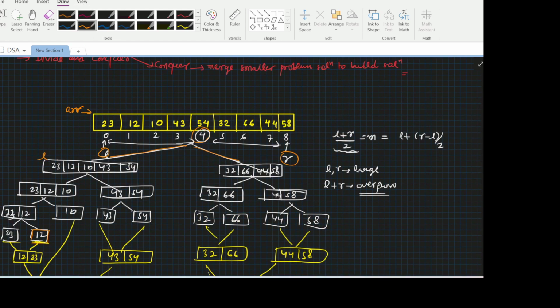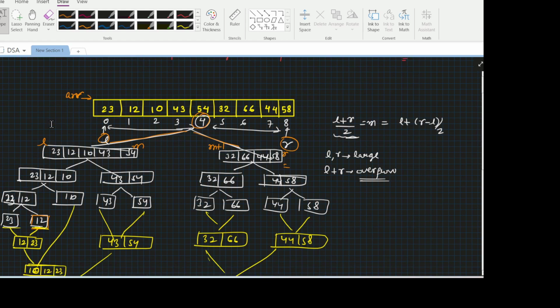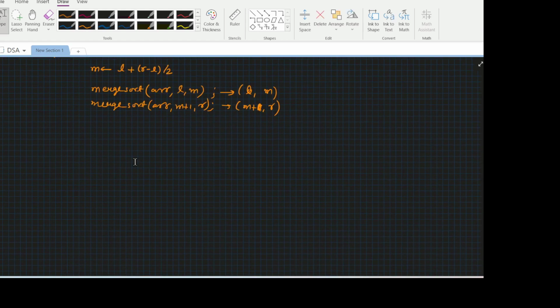This array is from L to M, this from M plus 1 to R. We will call recursively, and when the recursive call ends, we will merge the solutions. We have to write the merge function which will merge these two solutions. So we will pass L, M, and R to this function.